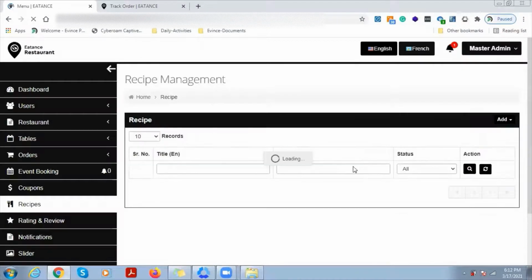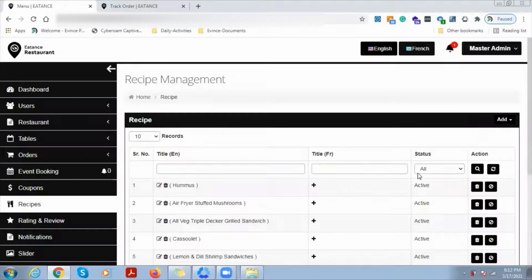All the recipe details will be visible in the customer app, and customers will be able to view and keep checking the recipe again and again if it is frequently updated, because most of our customers will be interested to know more about a particular dish which you are creating at your restaurant, or they want to stay connected with any of the dishes which they want to prepare at their home or at any event.